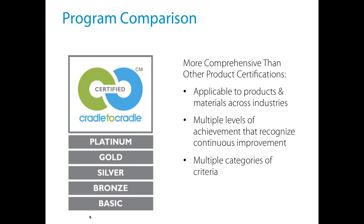There are also multiple levels of achievement. A lot of certifications are binary — pass-fail, like organic or GreenGuard. Whereas we have multiple levels, requiring more education about what each level means. LEED has done a pretty good job of recognizing the achievements at each level — in the LEED V4 credit, they weight achievement accordingly by cost and by number. We also have multiple categories of criteria. GreenGuard really just focuses on VOC emissions, but we look at all five categories: material health, material utilization, water, renewable energy, and social fairness — the overall sustainability of a product.